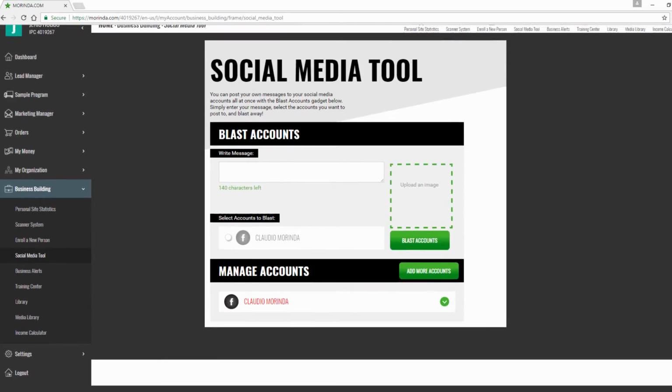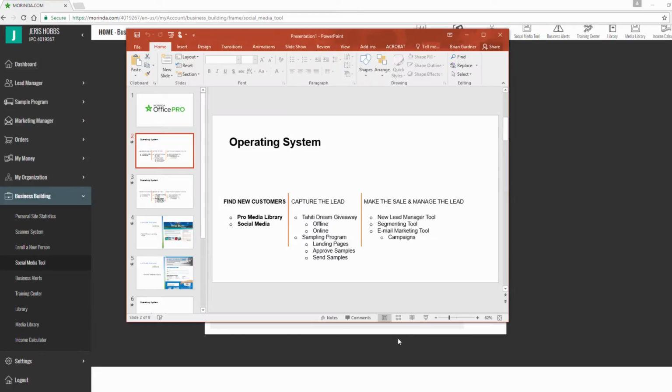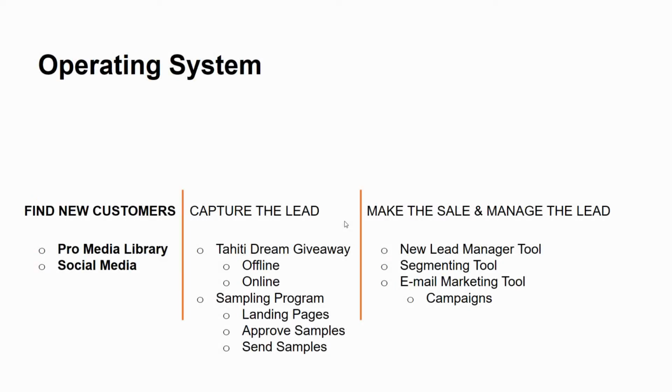All you have to do is select the categories that you want them to post in, whether that's business opportunity, products, inspirational quotes, and then how often you want them to post, and then Morinda will automatically post that high quality content on social media, and that will help you find new people. So those are the two tools that Morinda Office Pro subscribers have access to that helps complete that first part of the operating system, which is to find new people.